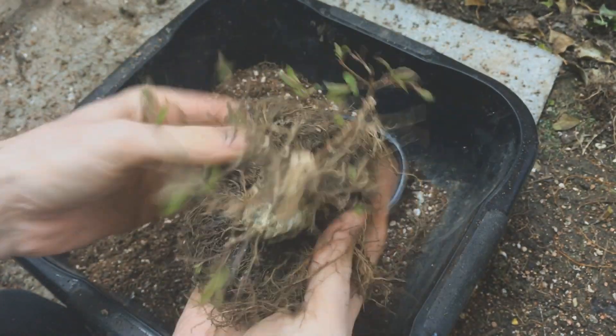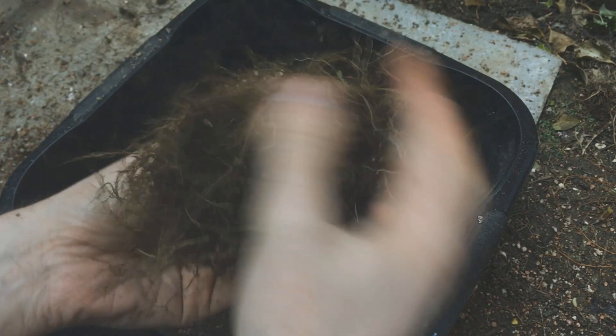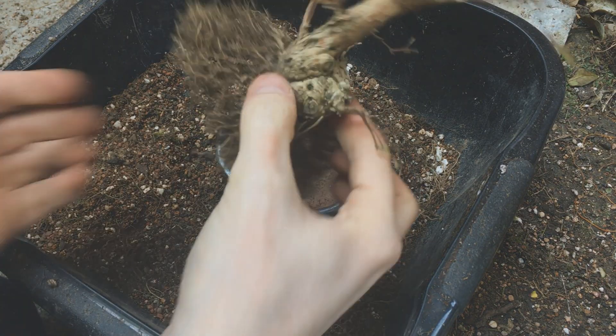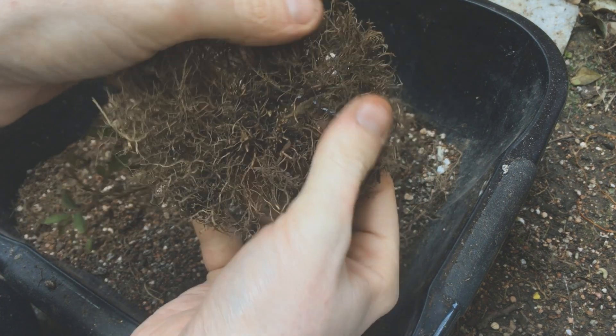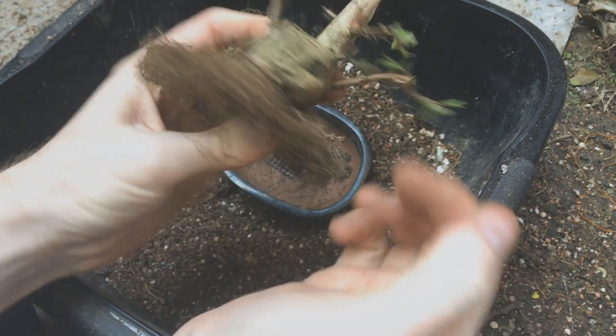After a bit of effort I was left with this. It's pretty long in terms of root control but it's actually not too bad — it really just needs trimmed back and there don't appear to be any huge problem areas. Here it is after the cutback; I really just cut everything short and that was about it. There are still a lot of roots left so I'll get it back in the pot and still have plenty of space for it to grow into.